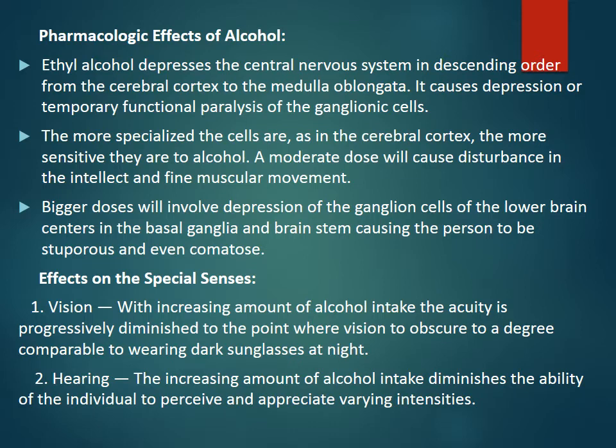Effects on the special senses: vision. With increasing amounts of alcohol intake, acuity is progressively diminished to the point where vision is obscured to a degree comparable to wearing dark sunglasses at night. Okay, so it disturbs your sight, your vision. Hearing: the increasing amount of alcohol intake diminishes the ability of the individual to perceive and appreciate varying intensities.